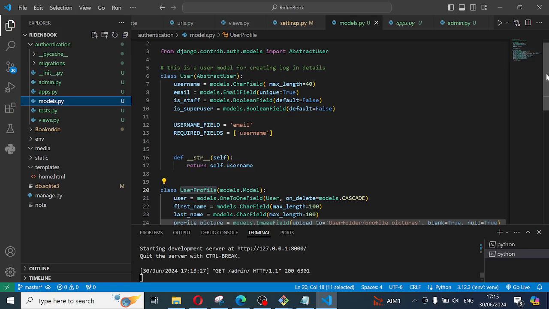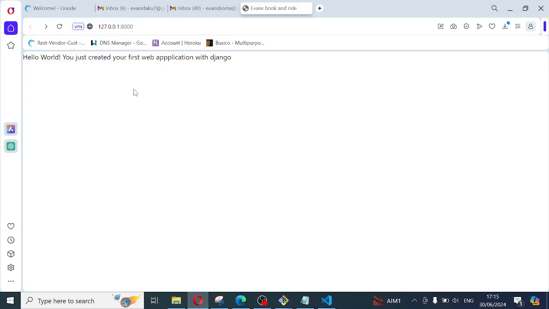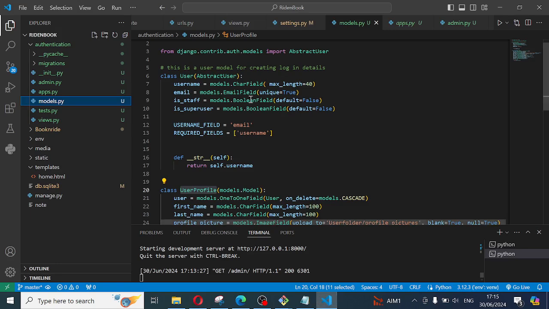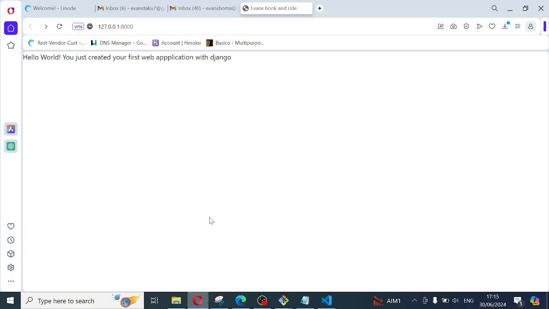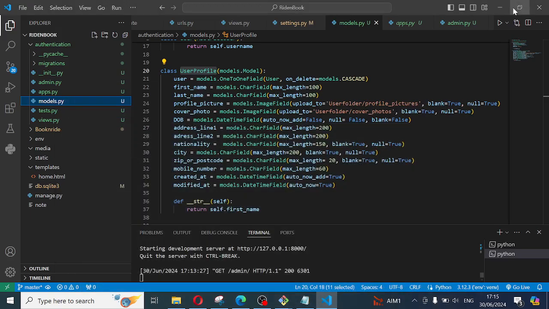Tomorrow, I'm going to show you how to create forms, then how to design our interface. We're going to design this interface so that we create a form that enables the user to put in their username to create an account, put in your password, your date of birth, your email, basically capture all these fields that we've created, and then save all this information through our front end. So we're going to be doing some HTML and CSS and some Bootstrap to design our interface very well. We're also going to write the backend logic, the logic that is going to save that information when the user types it from the front end into our database.